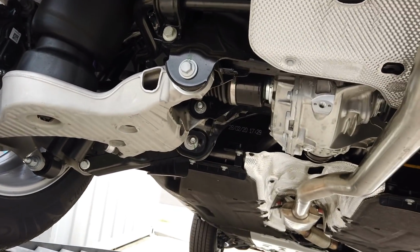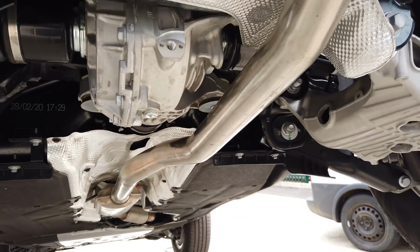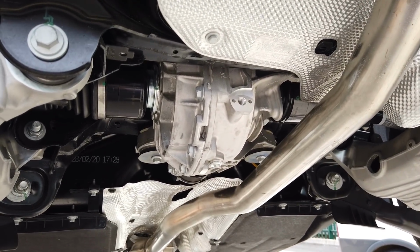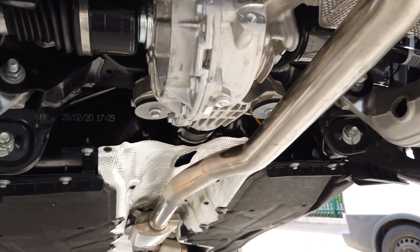Right, so let's have a look. What else have we got on here? So we've got the main diff casing on here. Now this one I think has got the diff lock capability, but I think again it's all controlled by the ECUs when we put it in off-road mode, so I think that'll all be controlled. I don't need to worry about it.